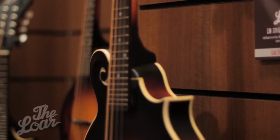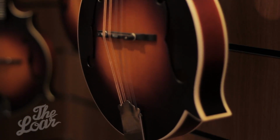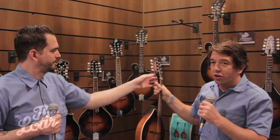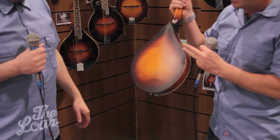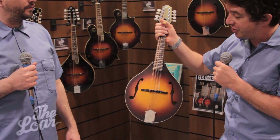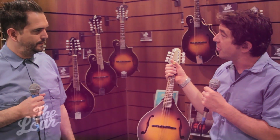That's awesome. Any other carved instruments coming up? I'd love to show you the LM290 and LM590, and this is a new series that's all solid, hand-carved, but with a few contemporary touches. No binding on the back, so it's a little bit stripped down. Also, again, no fretboard extension, I should say. And the finish is a slightly different color palette, so we're really trying to give people what they're requesting on colors as well. That's great.